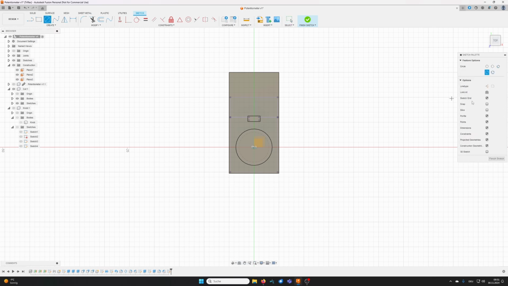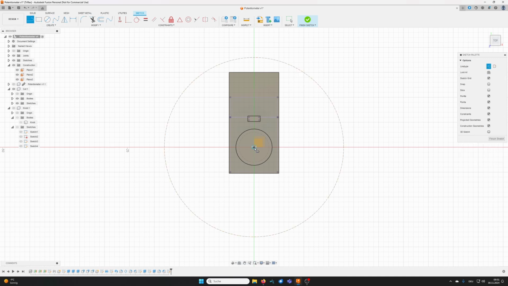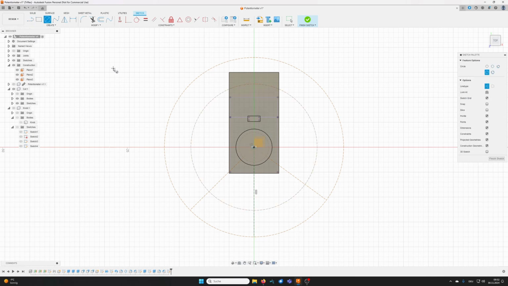Create a circle and some lines. I create another circle. And here, add a symmetric constraint between these lines and the center line.